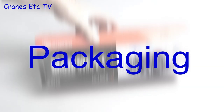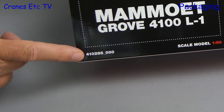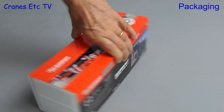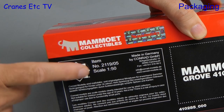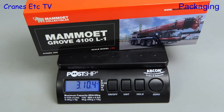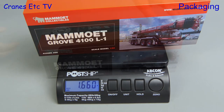In this review we look at another crane in the colours of the Red and Black Boys. It's a Grove 4100 L1 and it has Mammut model number 410285. Turning the box round we see there's a hologram, so this is genuine Mammut merchandise, and the model is made by Conrad. Let's begin by putting it on the Weybridge, and it's £3.10 oz, which in metrical speak is 1.66kg.